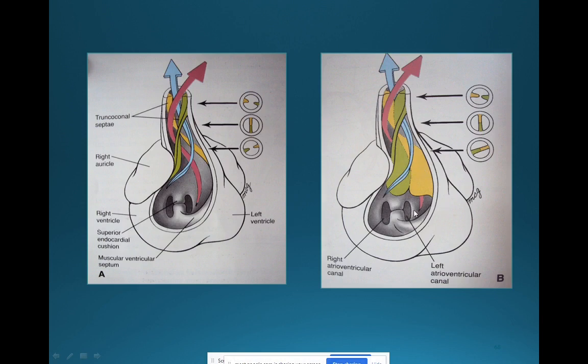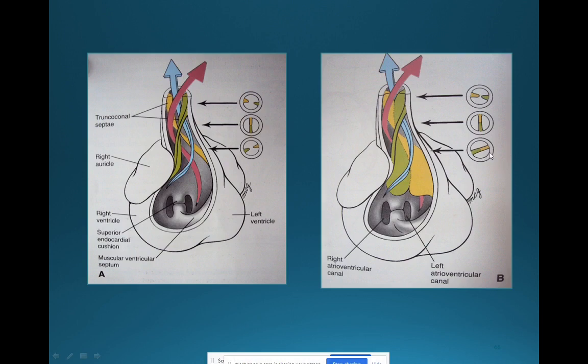Similarly the aorta is on the posterior side, you cannot see it from the front. Then it comes to the right, then it comes to the front. So if you cut it over here, you will see a septum crossing like that. If you cut it here, you will see a septum crossing like this. If you cut it here, you will see a septum again coming like this. So this is the spiral septum.